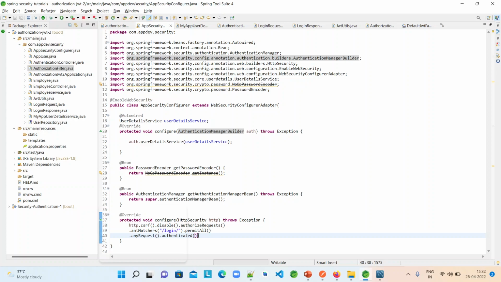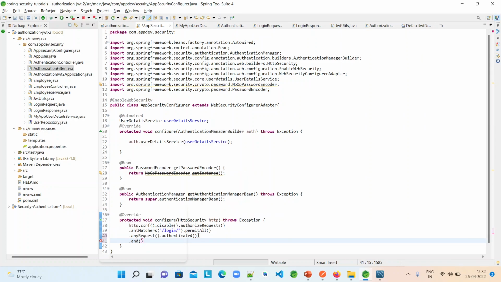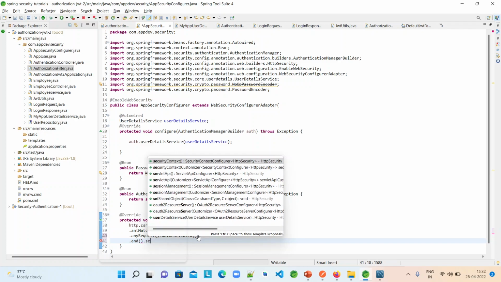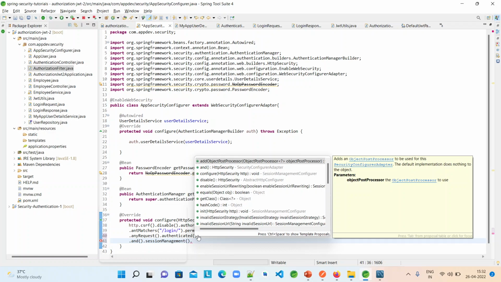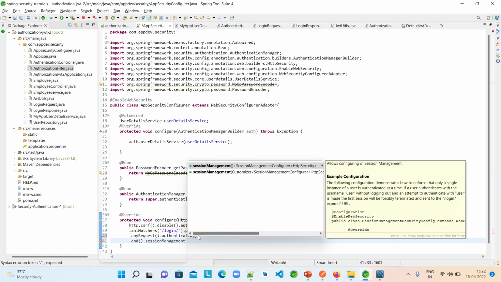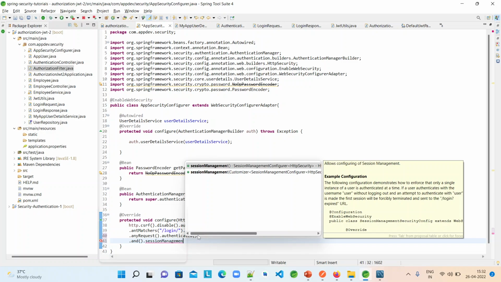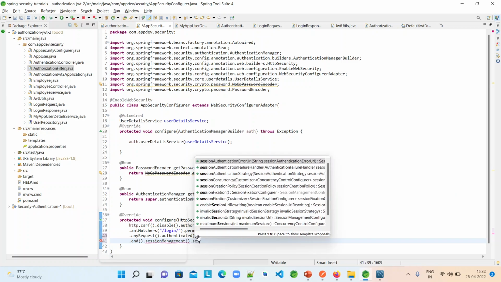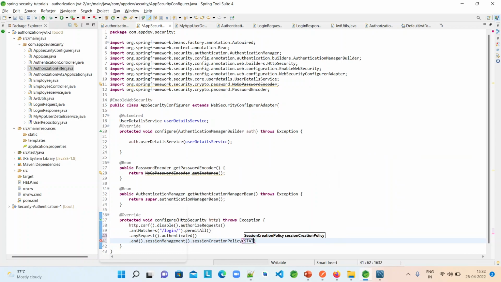So how can we instruct here? There is a method available, session management dot session creation policy as stateless.